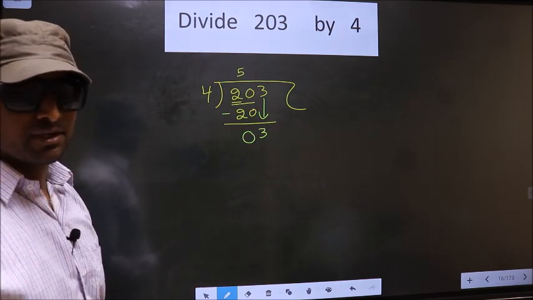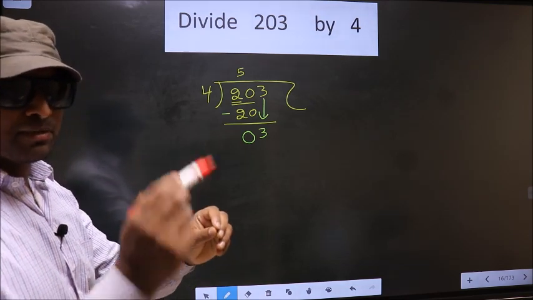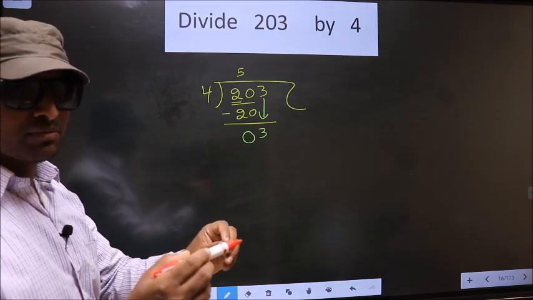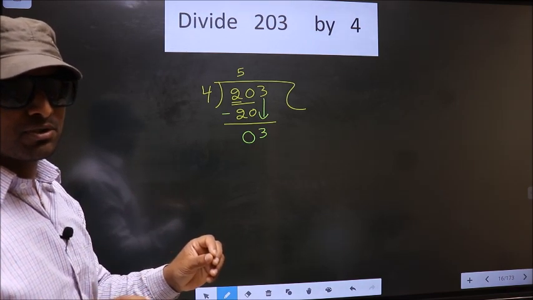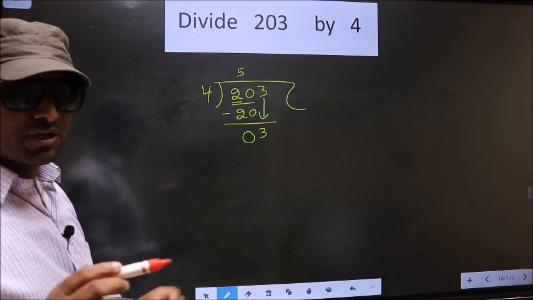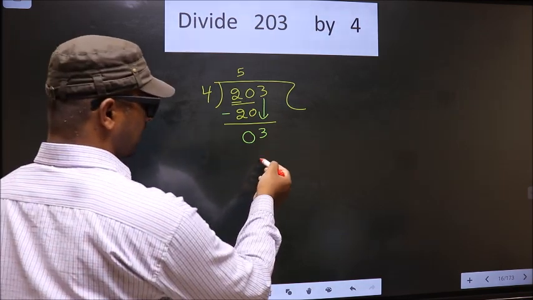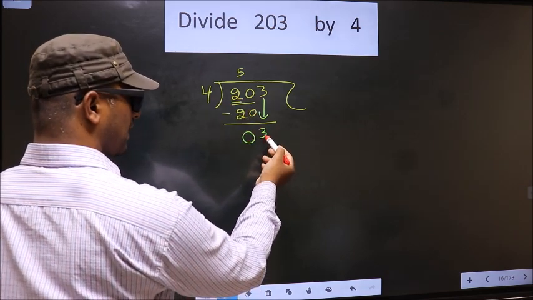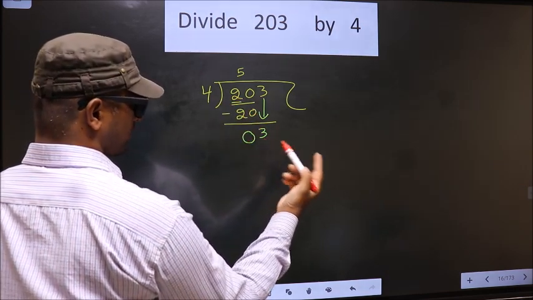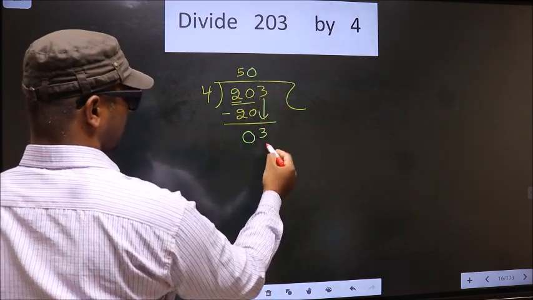Which is wrong. I repeat. Bringing the number down and putting a dot and taking 0, both at the same step, you are not supposed to do. Instead, what you should think of is, what number should we write here? If we write 4, that will become larger than 3. So, what we do is, we take 0 here. So, 4 into 0, 0.